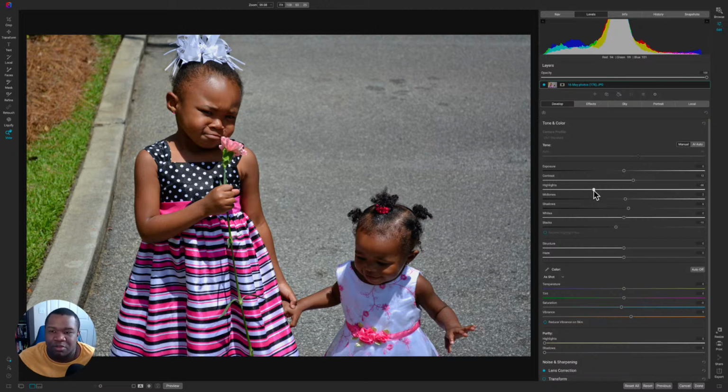I don't recommend, if you're editing the image, just think of this as like if you're using Apple Photos, you don't have the ability to make localized edits where I just remove the highlights on the bow and leave everything else unaffected. That's where the local tab comes in, but we're not going into that today. Global edits means it's going to make the adjustment over the entire image.